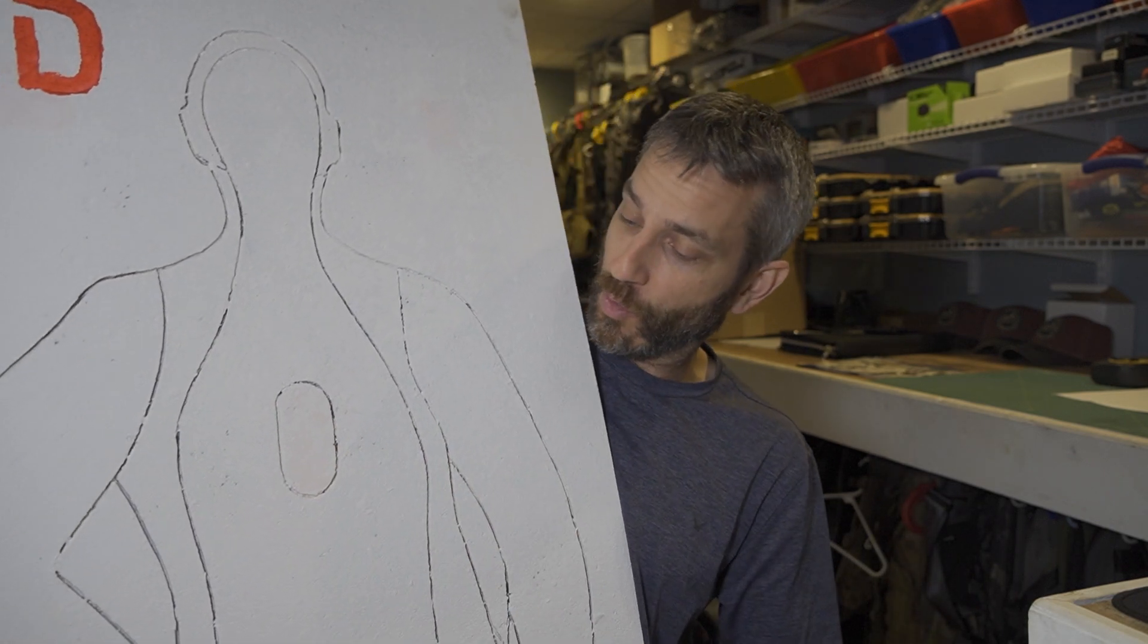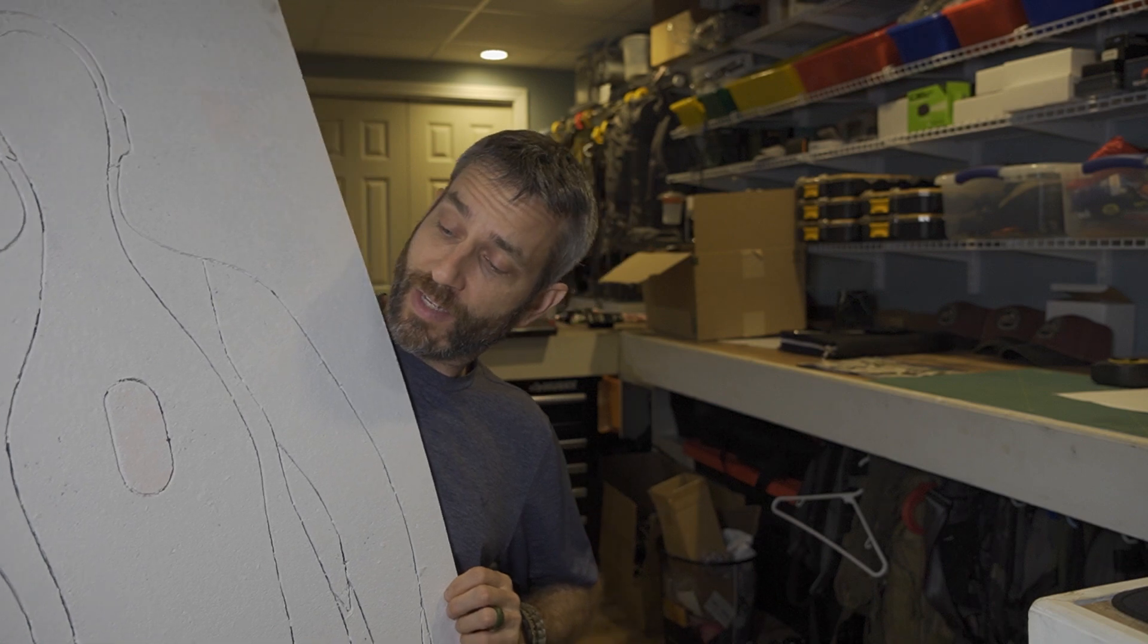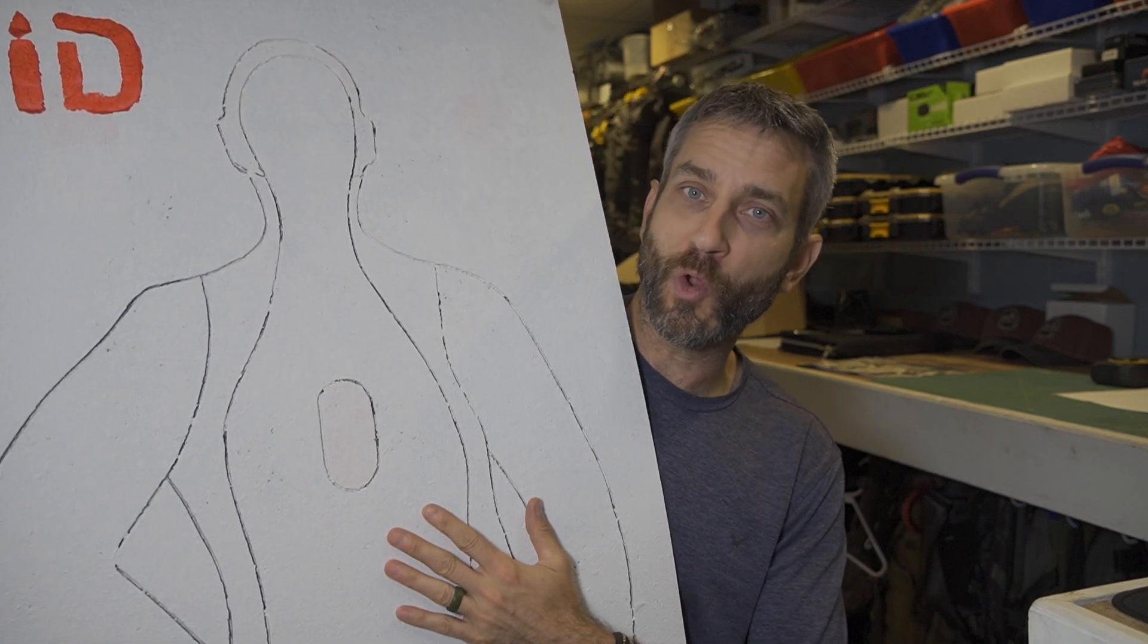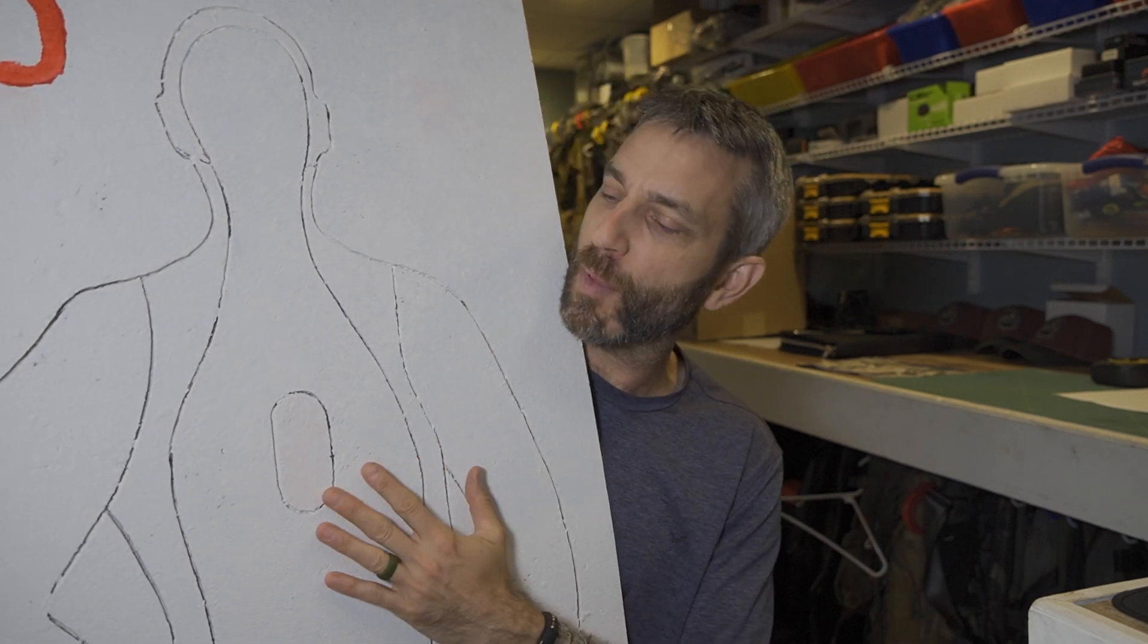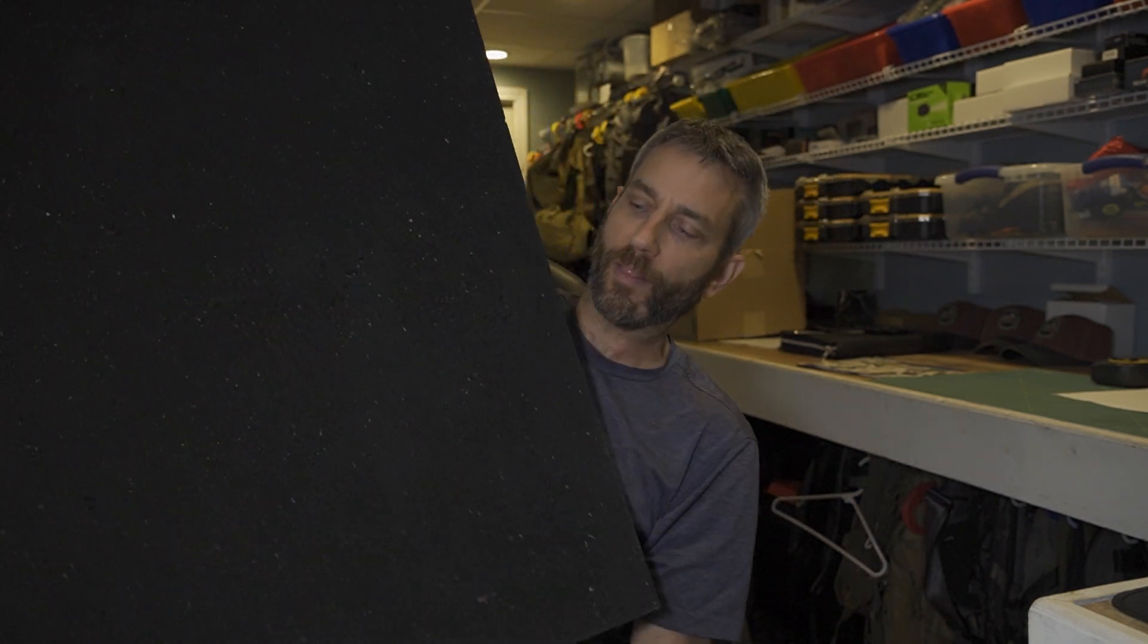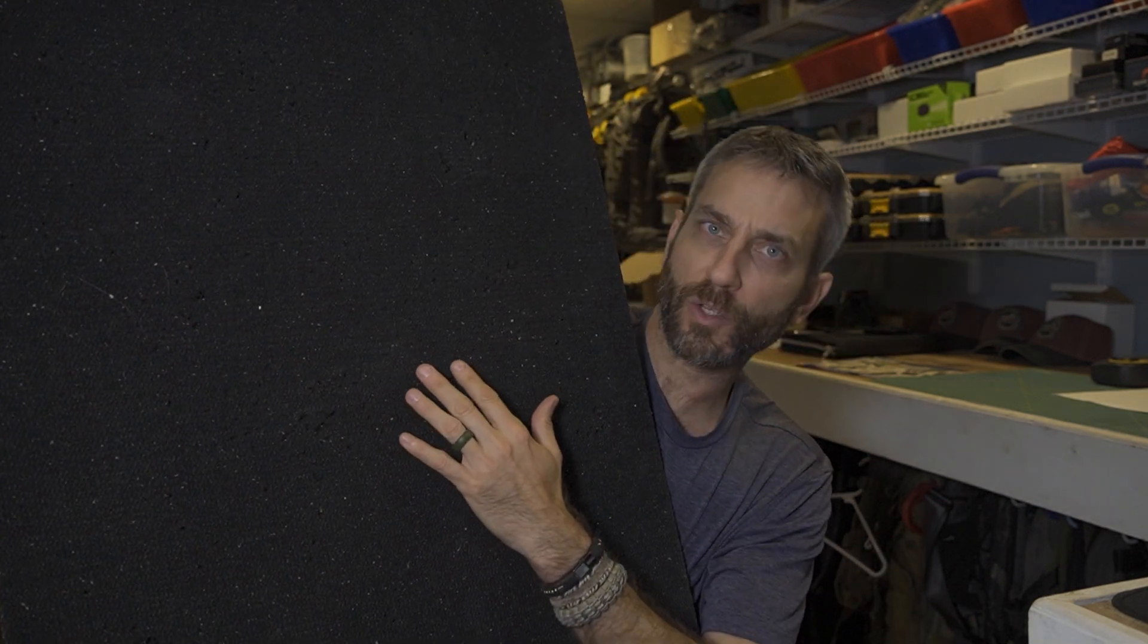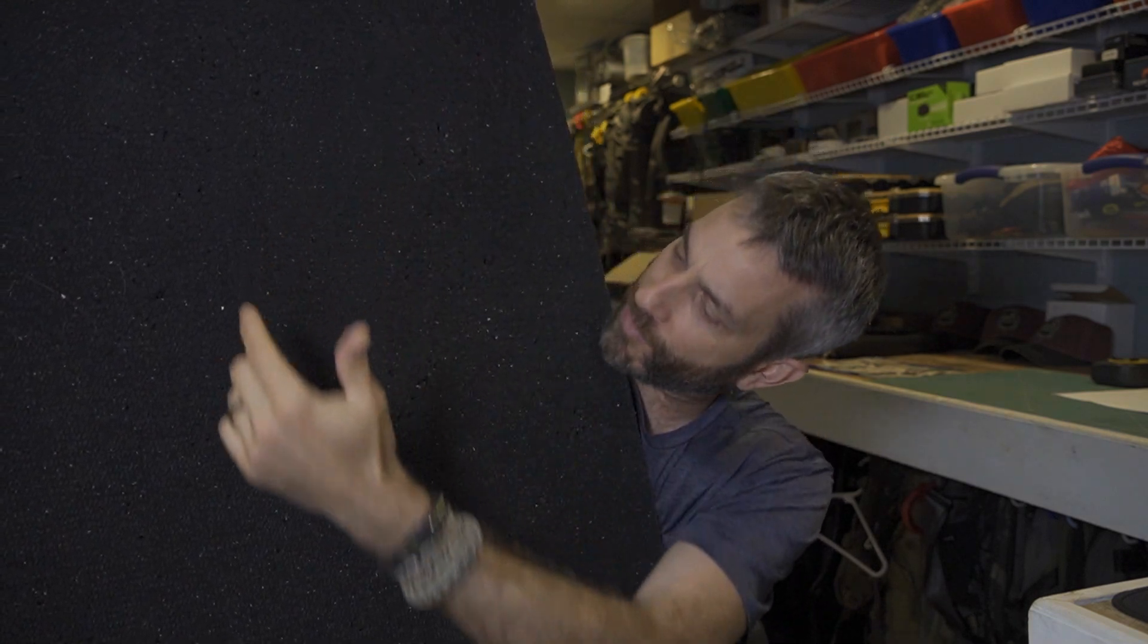Now this you see here, the reason why I bring it up, this looks pretty much brand new as you take a look at it here in detail. But no, this has been well used. In fact, this has about 500 rounds through it and as you take a quick look at the back here you're not going to see it too much because this is self-healing, but you can see some of the areas where it has a concentration of rounds.